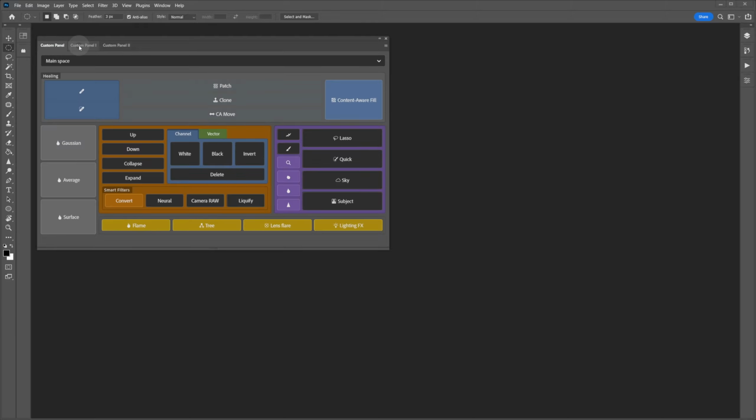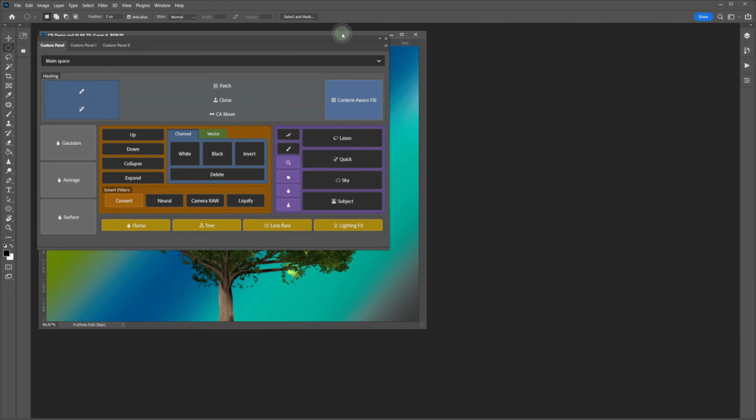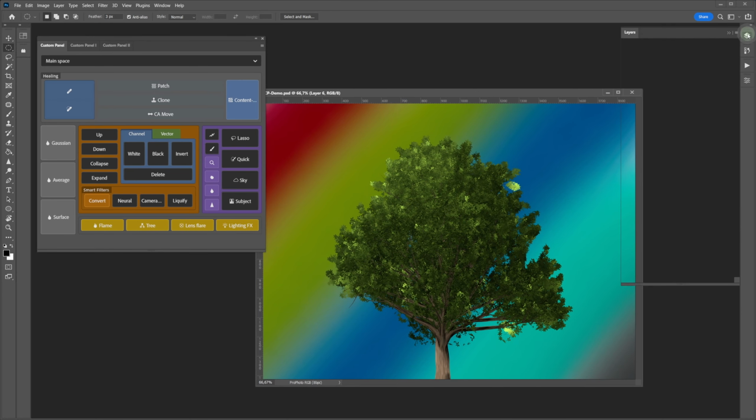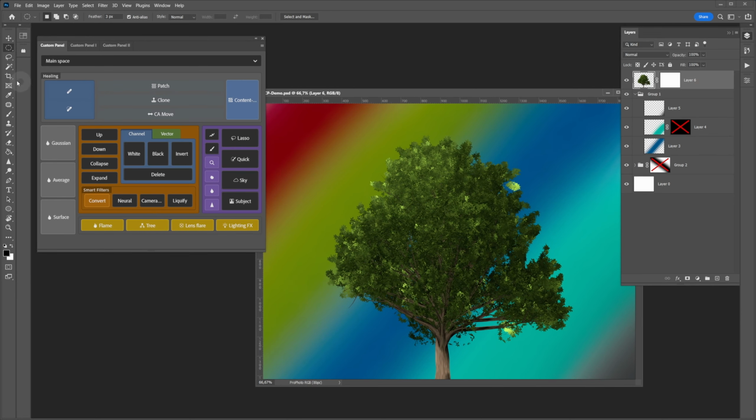Now that we have all types of buttons that are available in the free and light versions, let's see how they work. I already have a test image open. For example, I just want to choose a healing brush tool, so I will click on it, and it chooses the tool.